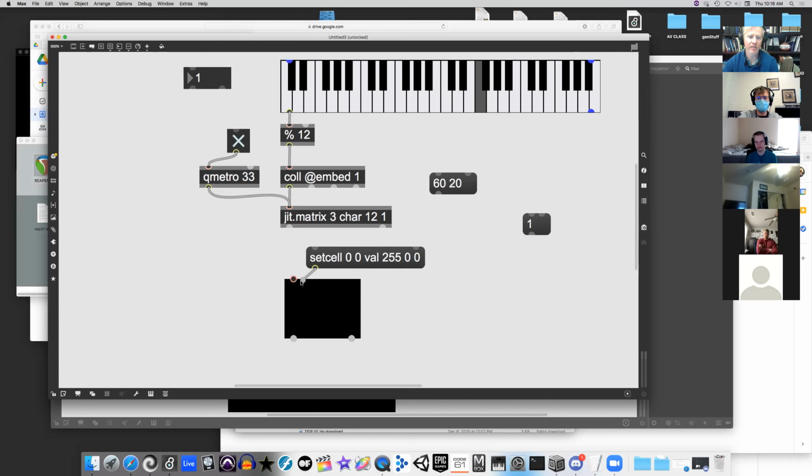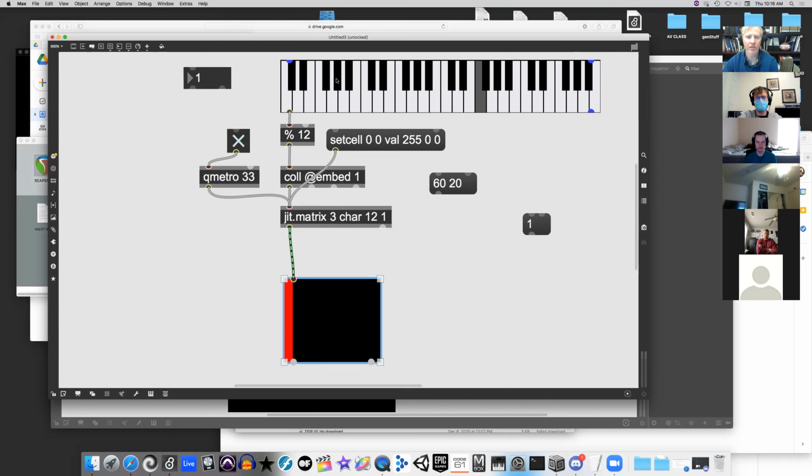So we would expect this to light up, whoops, we would expect this to light up the first column. So there we go. And then if I wanted to set the second column, I would move on the x-axis, so to the right, and then I could set the next one to some value.